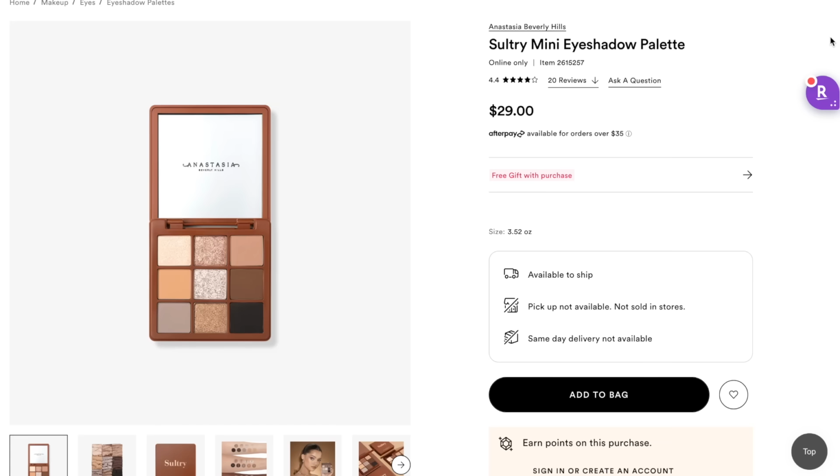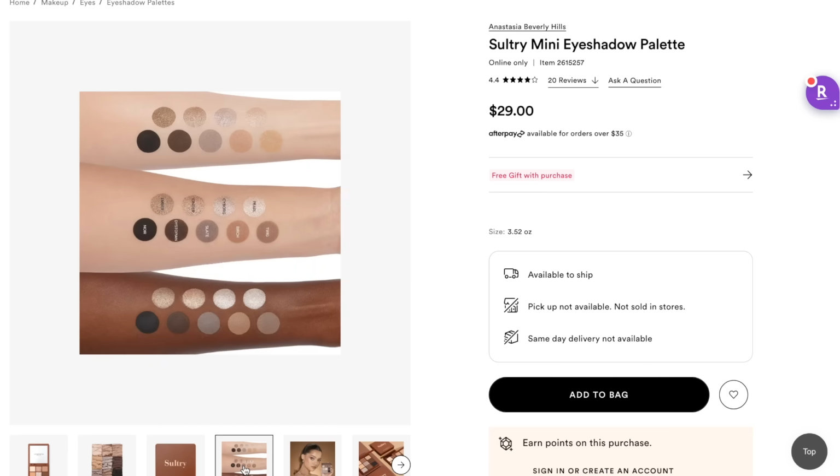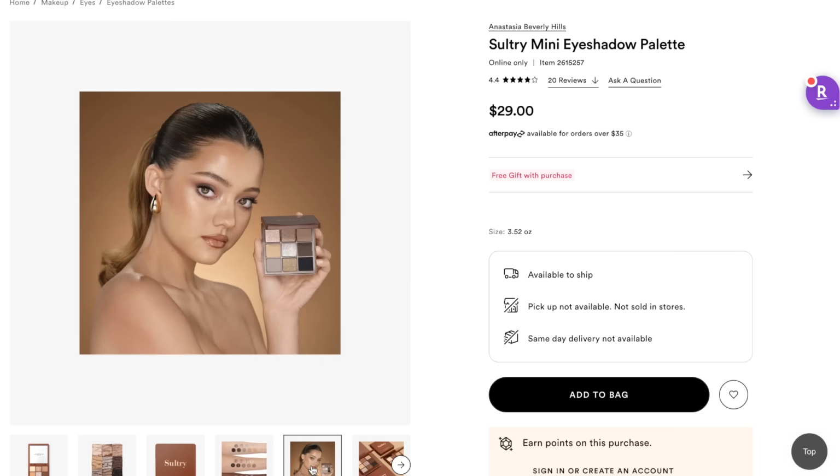All right, let's jump over to Ulta Beauty. There are a couple things that I thought would make really good gifts, and some of them I'm considering picking up myself. The first one is the Anastasia Beverly Hills Mini Sultry Eyeshadow Palette. I know that these have been out for quite a while, and this little palette has tempted me, and the reason it's tempted me is because I decluttered my original Sultry palette like 5 or 6 years ago. That's one of the palettes I most regret decluttering. It's such a great palette. I kind of missed that one, and I'm kind of tempted to pick up this mini version.